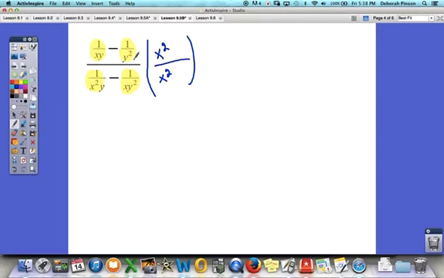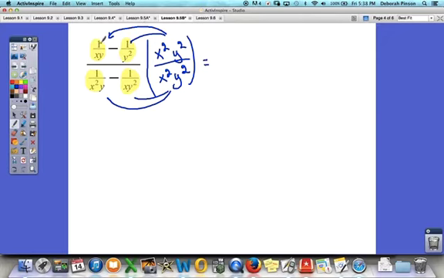Okay, now in terms of the y's, pretty much the same thing. I've got y's in all of them, but I need to have y squared. I need to have 2 of them to take care of both this one and this one. And then I'm going to do the same thing. I'm going to distribute them out, top and bottom. Okay, so let me write out what we have.